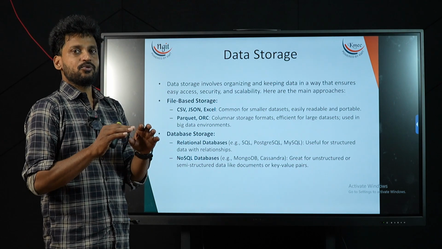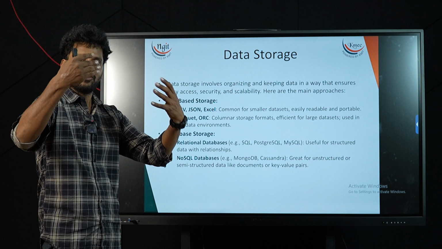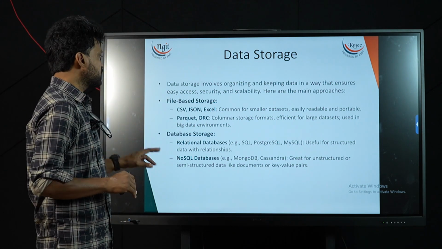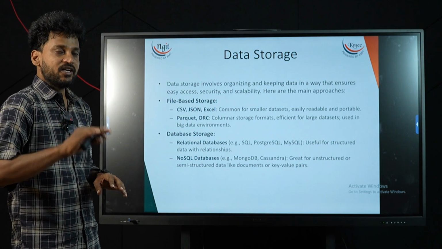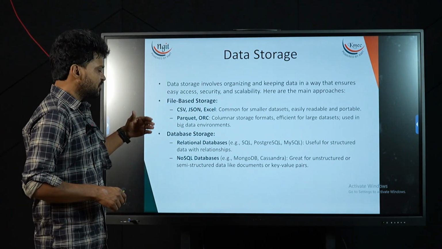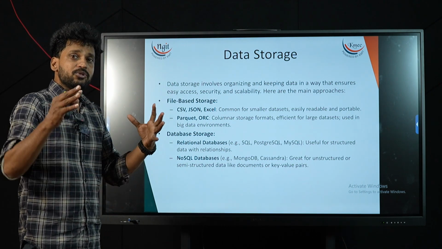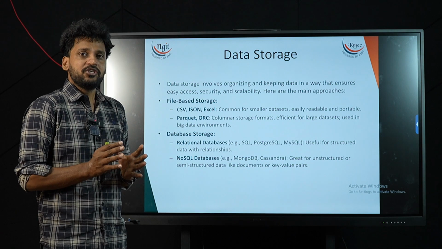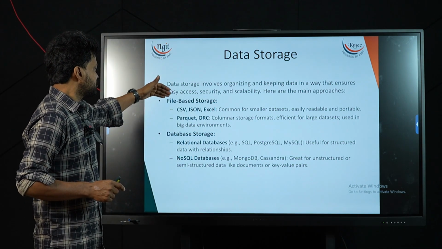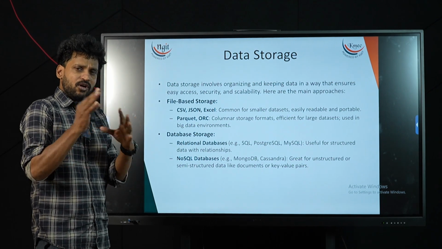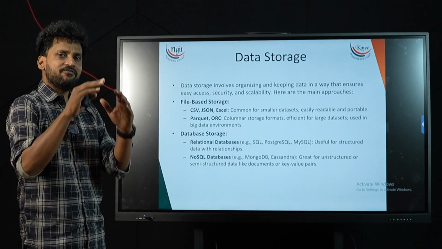It will be able to store the smaller data sets. If the model requires only smaller data sets, we'll collect only the smaller data sets, and by using CSV, JSON and Excel, we'll be able to store them. Parquet is another example where we'll be able to store huge data sets, the data sets which are in huge volumes. At this point, I can relate JSON and Parquet as one and the same, more or less. They have the same functionalities to store the data, but the framework is slightly different.